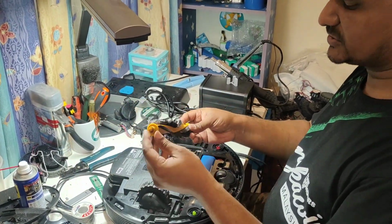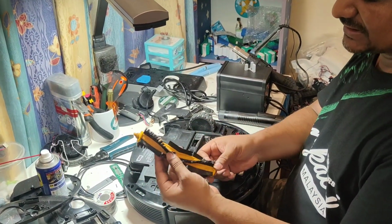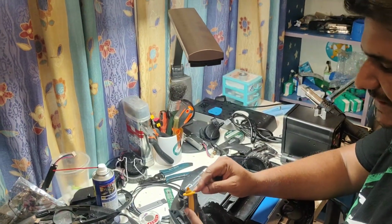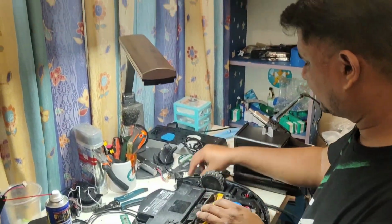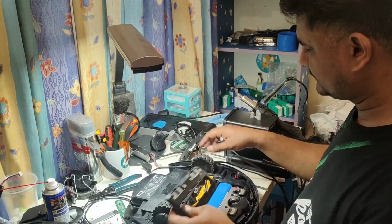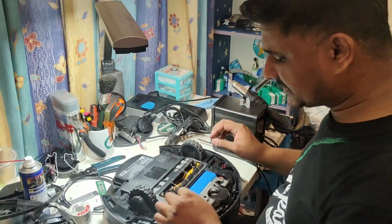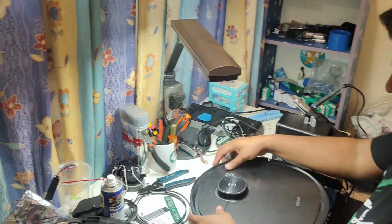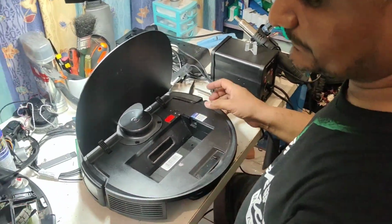Okay, so the same brush. I'm not going to replace this brush so far, but it actually needs to be replaced. You see the condition, it looks okay from here, no problem, but from here the rubber seal is actually broken, but still okay, we can test, we can run this one. And I'm 100% confident that the brush will turn on because everything is perfectly and nicely put back. Turn on.